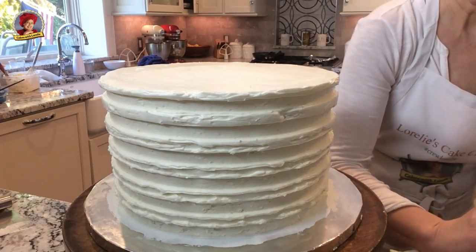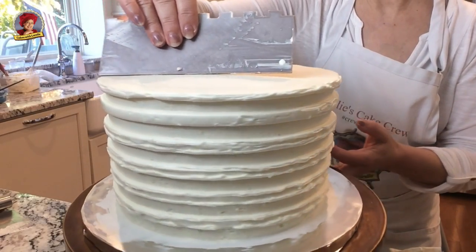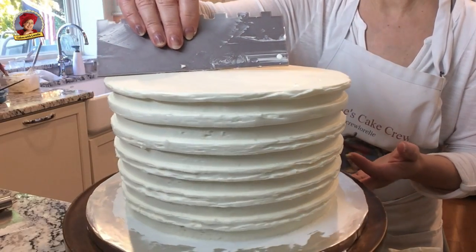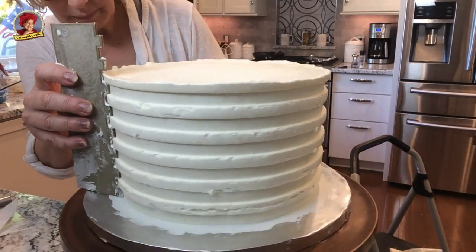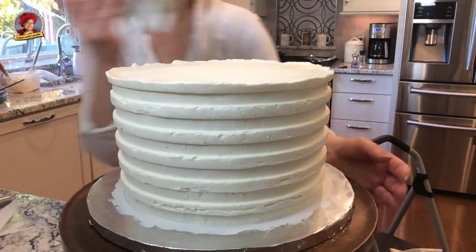This was the first time doing this technique for me, and it wasn't that difficult. It just takes some patience. You can see the parts that still need some work. I came back and reworked it. The little holes can be an issue because the colored buttercream can end up filling them, and I did have that issue a little bit. But overall, the cake came out great.